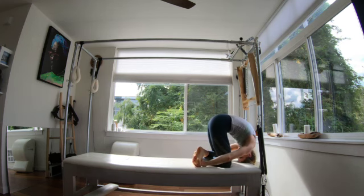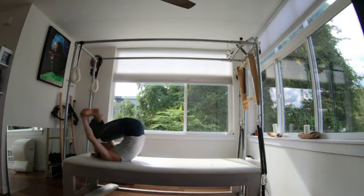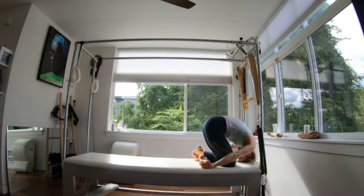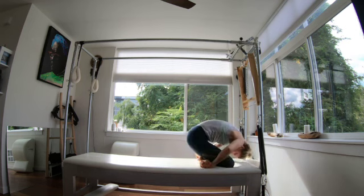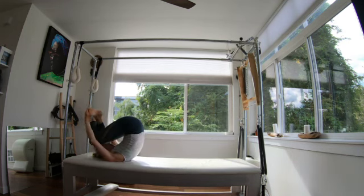I'm gonna be cautious not to somersault off this. That'd be good. Good, open, close. Stomach in. Abs in and up, nice and high. Arms long. Let's do one more time. Round back, start to finish. Open, close.